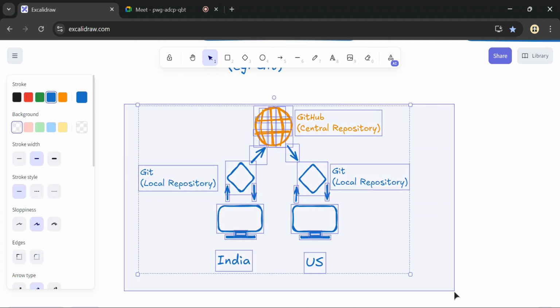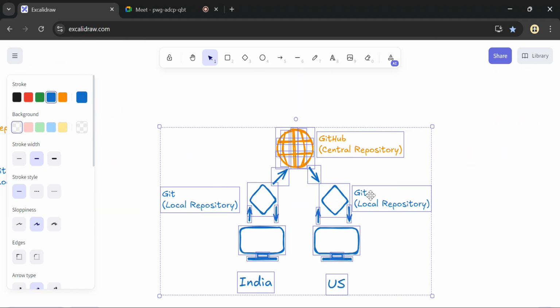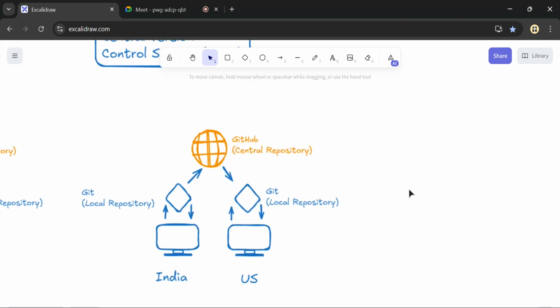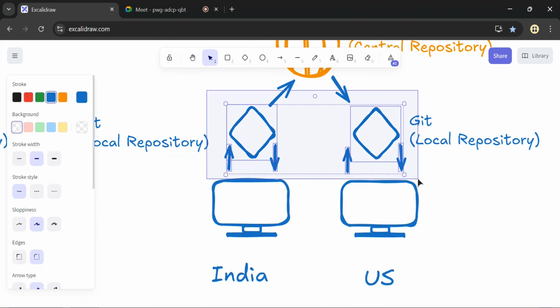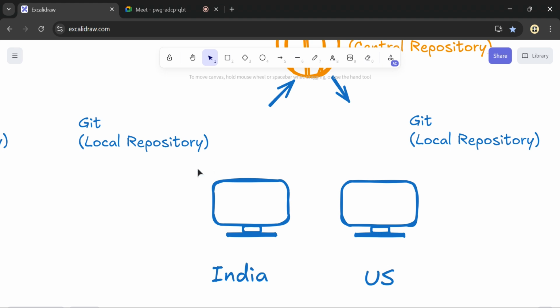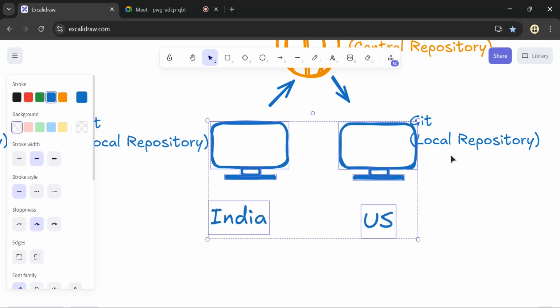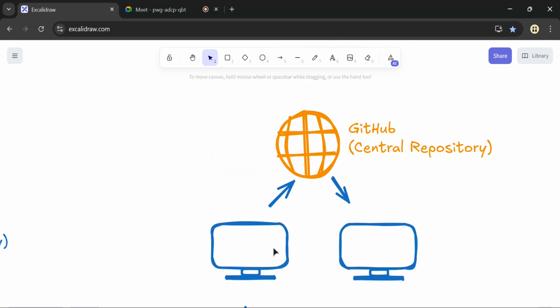Now let's come back to the central version control system. So here, what happens is this local repo is eliminated. So directly from your systems, you will be pushing or pulling the code centrally. Like for example, Google Drive, right?